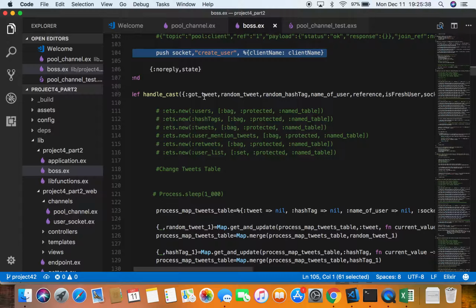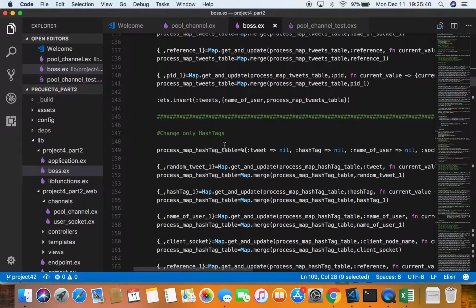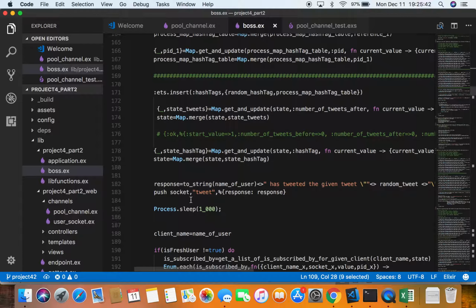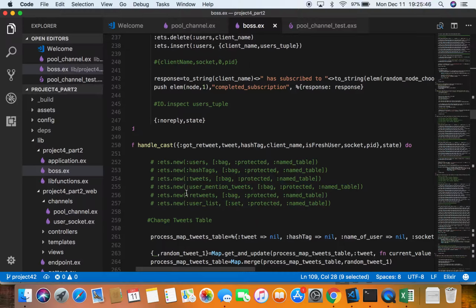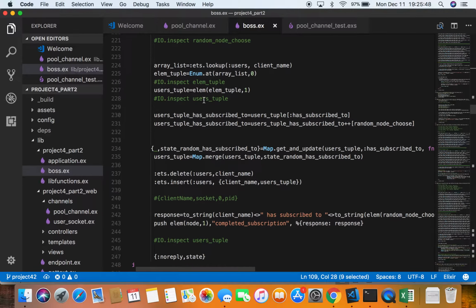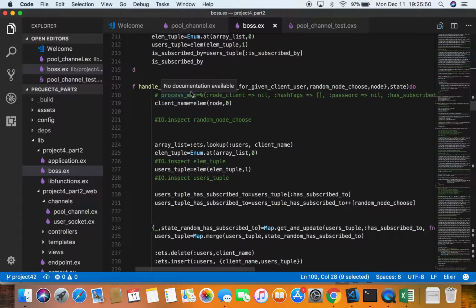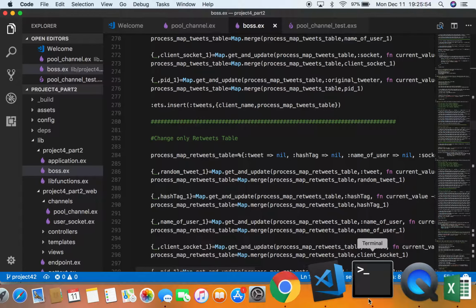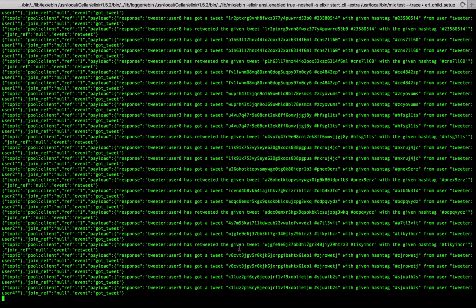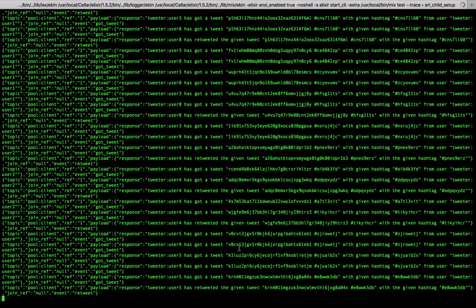So this is for got tweet, and you will see that we are pushing the socket back. Similarly, push socket. Everywhere we have a cast, we push it back. So this is as far as it goes with the code. This is still running, and we hope that the test case passes.